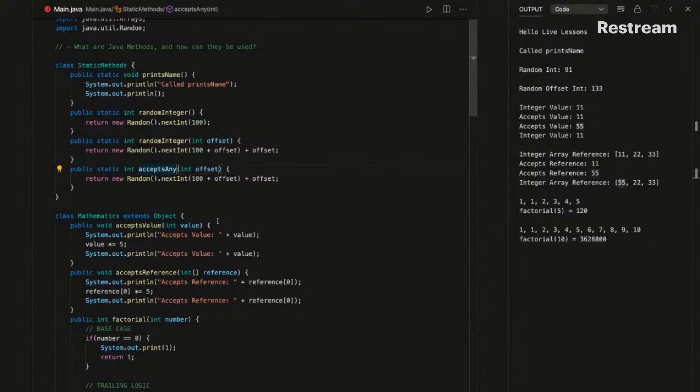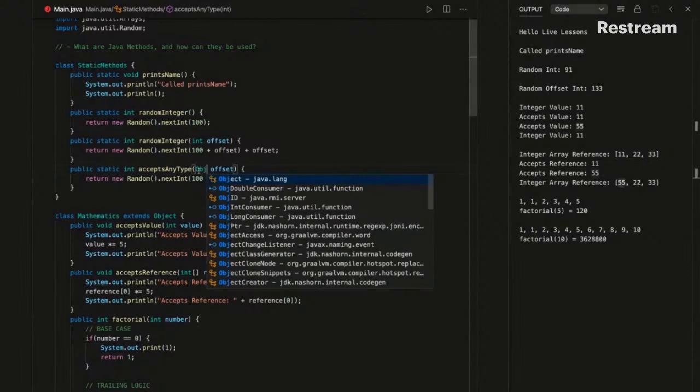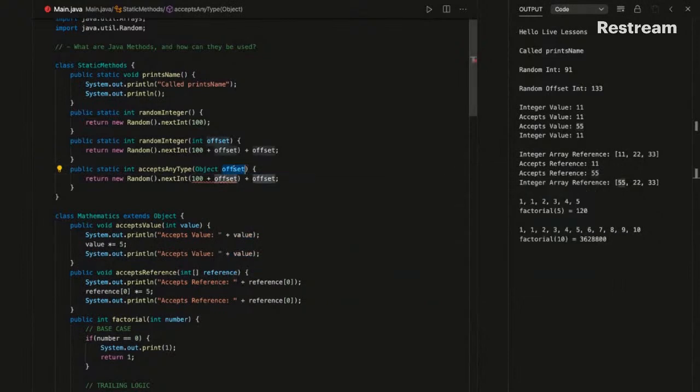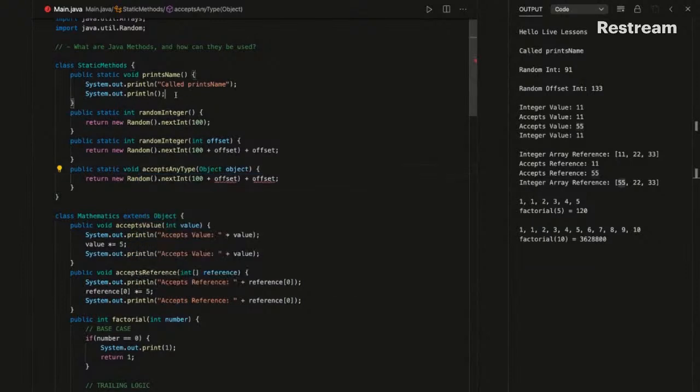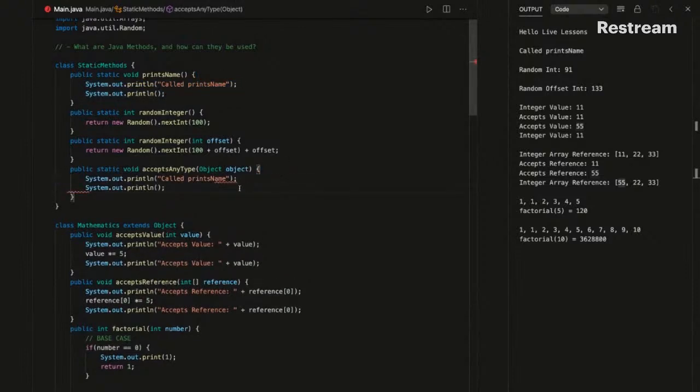Accepts any type. All right, and object, because all classes extend from object, we can use the word object here. And then we're just going to call the variable name object. And because we're not going to need to do anything special here, let's just print out the object.